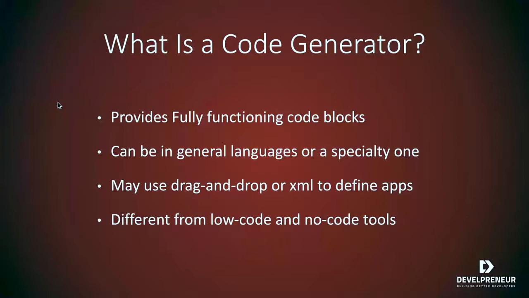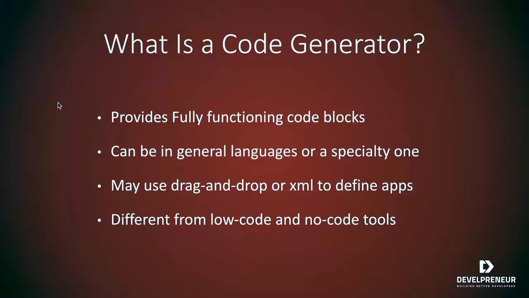So if you Google no code solutions, you're going to get a set of results. If you say low code, you're probably going to get some overlap with no code, but a little bit different. If you look at code generators, that's another level below, essentially, and it opens up a lot more options that are out there.